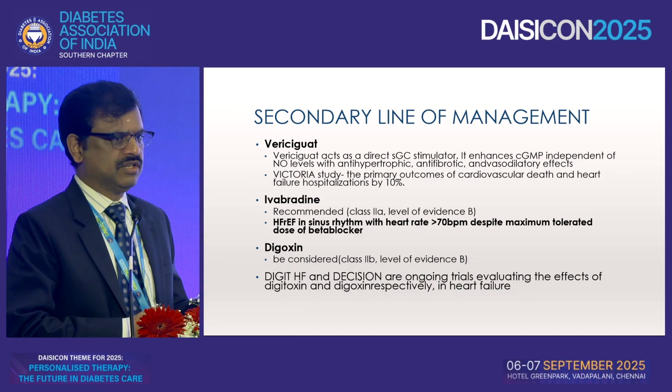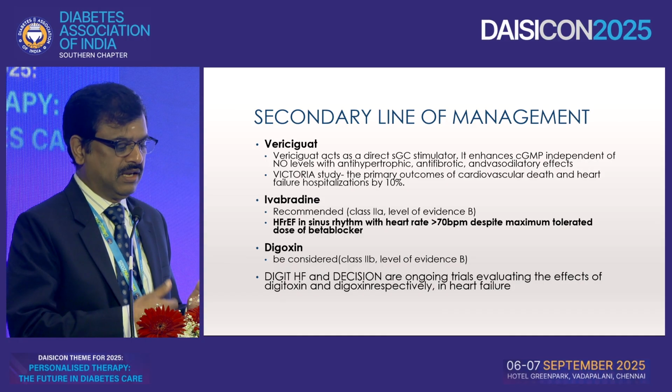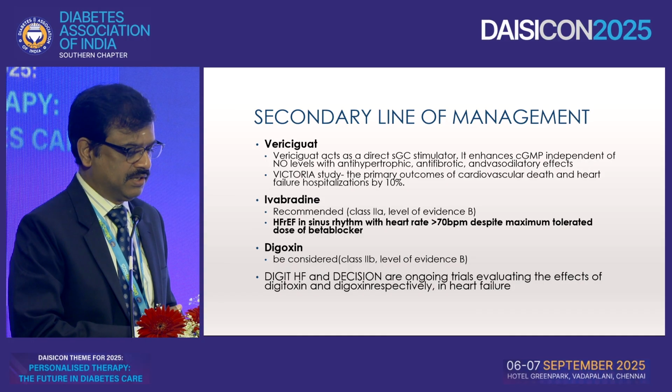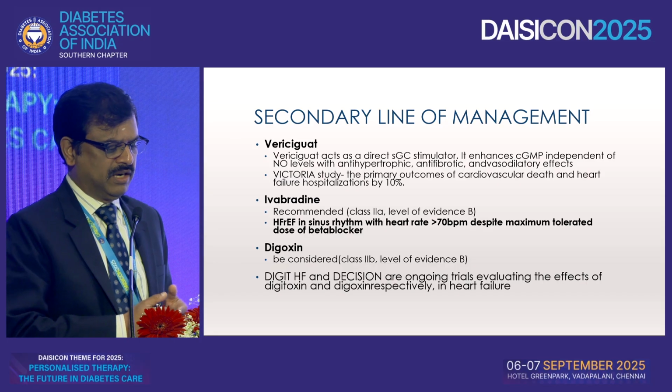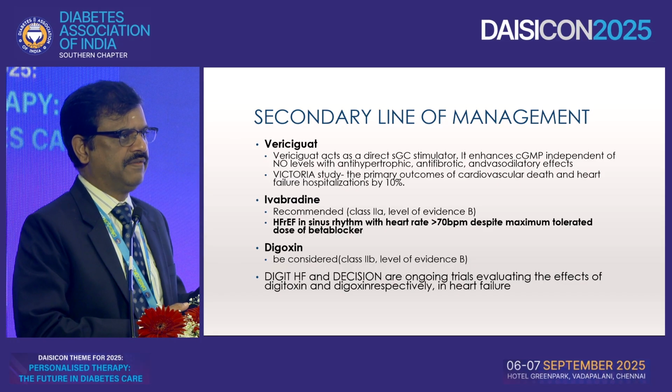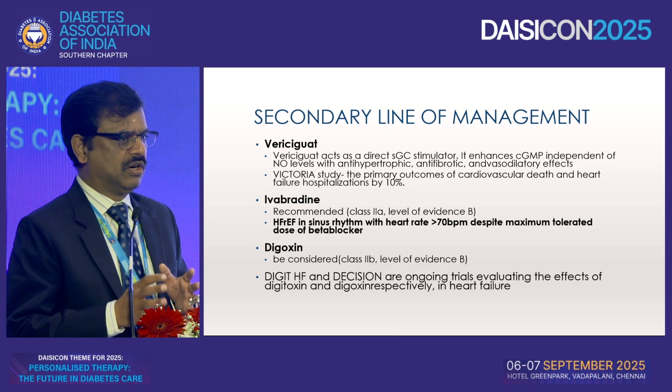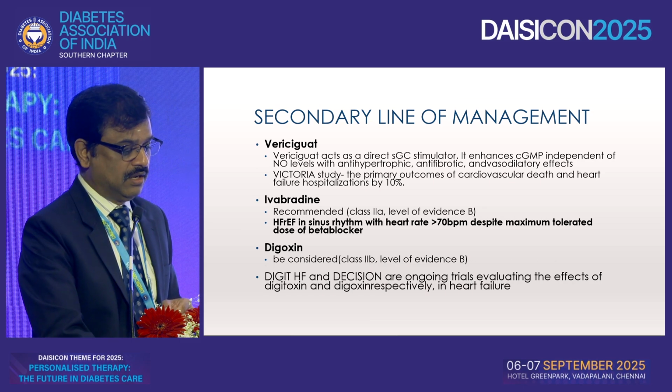So don't put all the patients on ivabradine. Digoxin is now becoming a newer drug. ESC has published that digoxin can be used. It is coming back again in heart failure management, but I use it mostly in AF with reduced ejection fraction, when the patient is not having appropriate control of heart rate and heart failure.